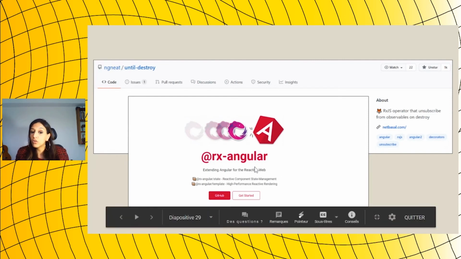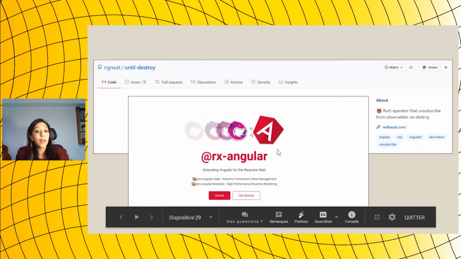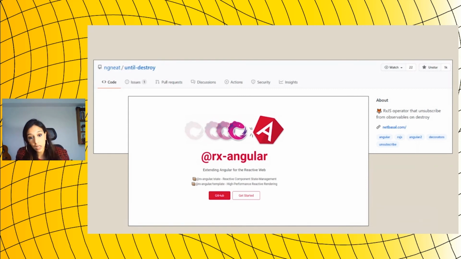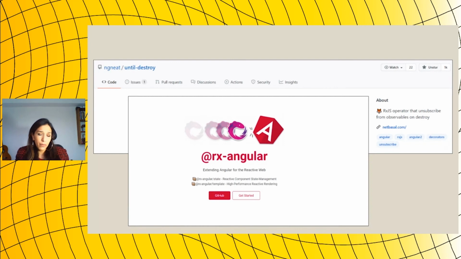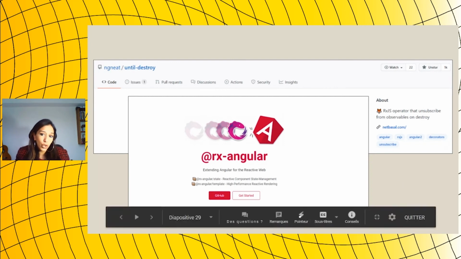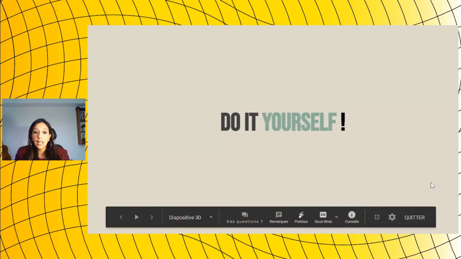And Angular also does this. The other is a good library to manage the reactive state and to get high performant rendering. One of the things that this library performs is the change detection, and the performance of your UI, while it manages the unsubscription. Now, check this out, maybe it's helpful.